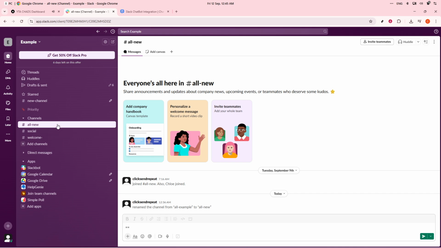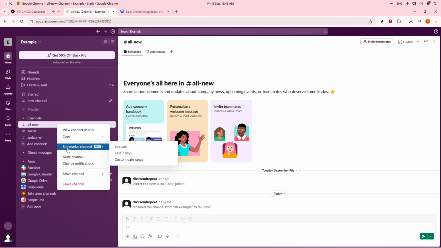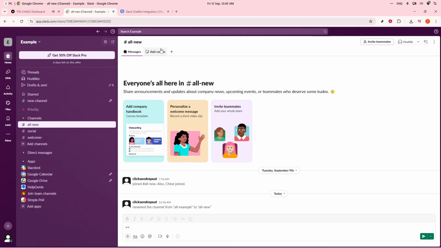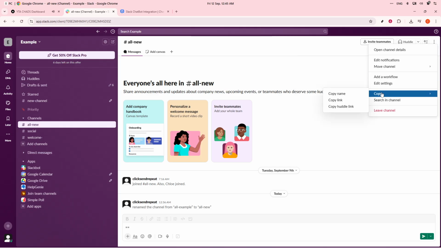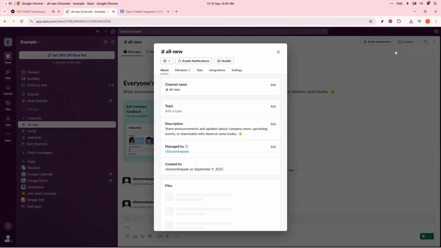Now it's time to dive into the settings. If you're using Slack on your desktop, you'll see a gear icon at the top of the channel. Clicking on this gives you a drop-down menu where you'll find settings or sometimes additional options. If you're using a mobile device, tap on the channel name, proceed to settings, and then head over to advanced or privacy depending on what's shown on your screen.